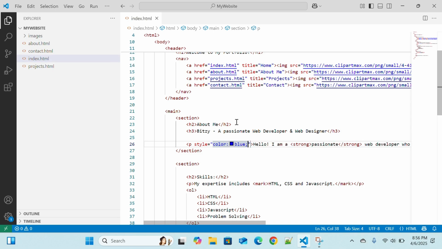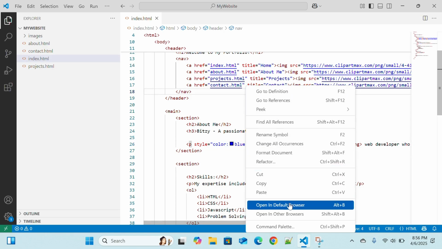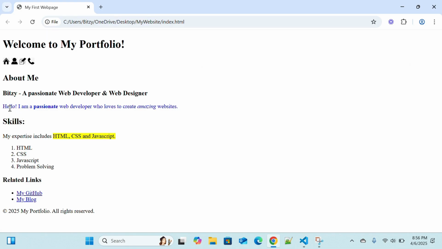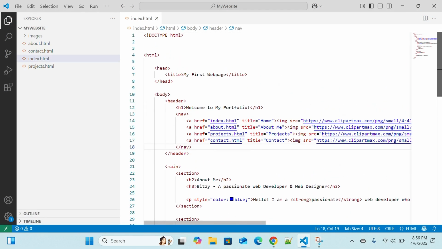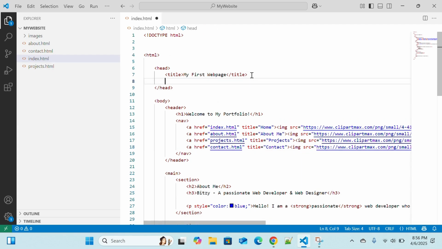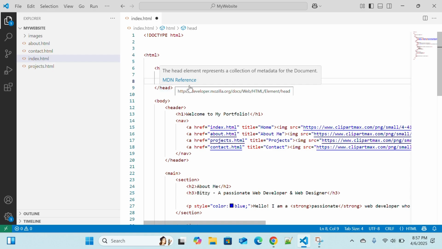We can see it in action by right-clicking on our file and opening it in the default browser if you have already installed the extension as mentioned in the previous video. You can see our style is successfully applied on the paragraph. Let's implement the internal CSS now. For internal CSS, we need to create a style tag inside our head tag.